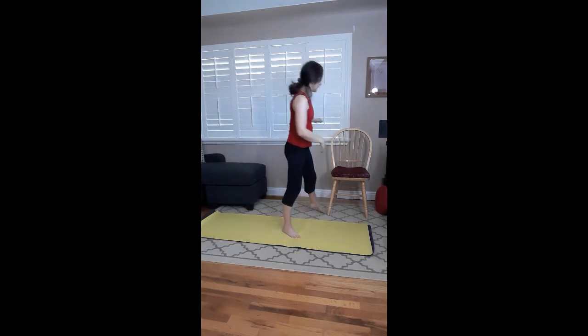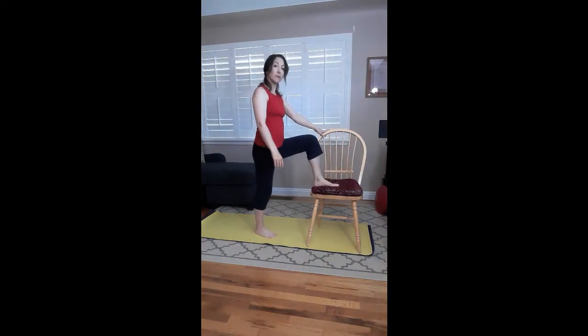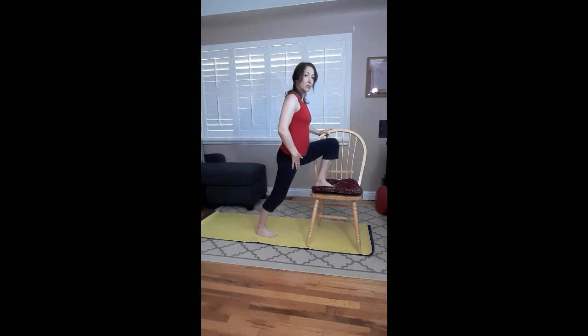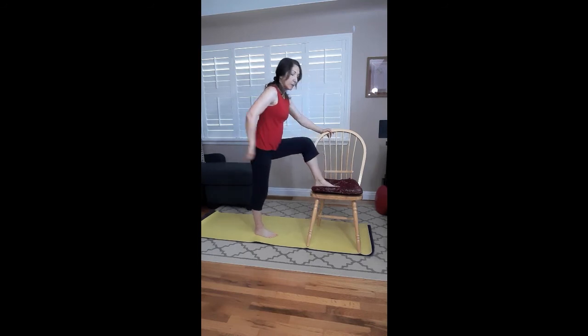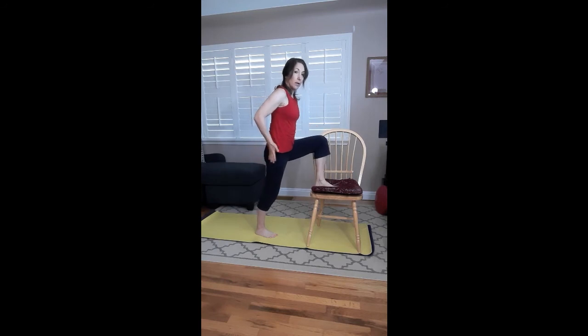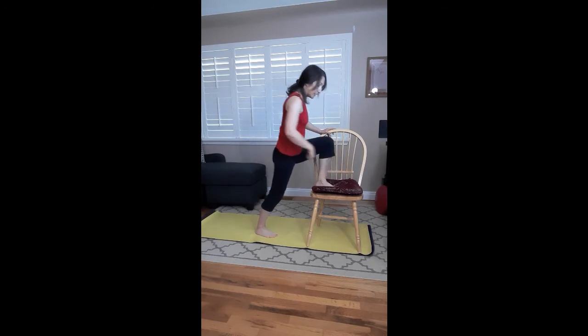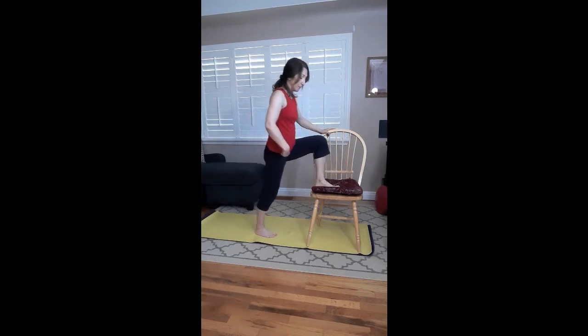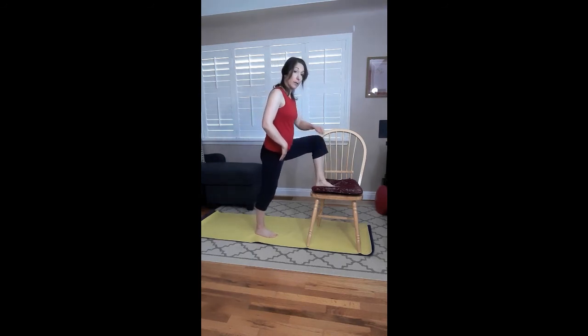Come back to center, open those arms, and grab your chair if it's not close by. Take your right foot up on that chair and lean into it — start to open up this hip, especially after all that flexion. Make sure you're leaning from your glute and not your back — hips go forward and back — so you're getting a nice flexion at the knee joint and pressing through that front foot. The back heel is trying to stay anchored. Go for one more — just a mobility movement to open up the hip.